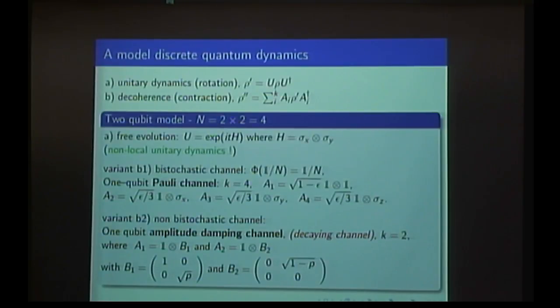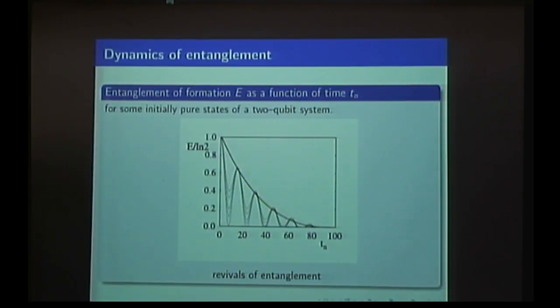So this is a simple model of a kind of Pauli channel, and what I show here is the time dependence of entanglement. At the beginning, what are you thinking? Well, usually entanglement will decay. Often you observe such an exponential decay, just because those channels describe interaction with the environment, so entanglement decays. It's not so interesting. However, sometimes we observe such revivals of entanglement. We try to understand why it is so.